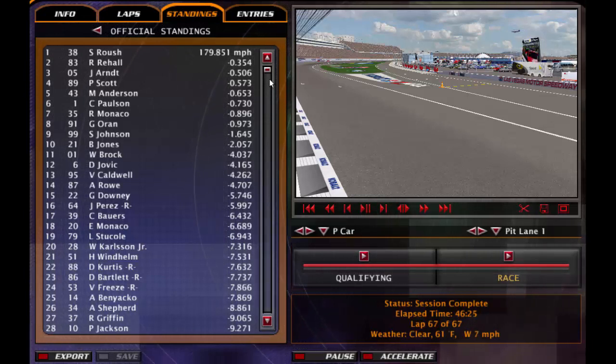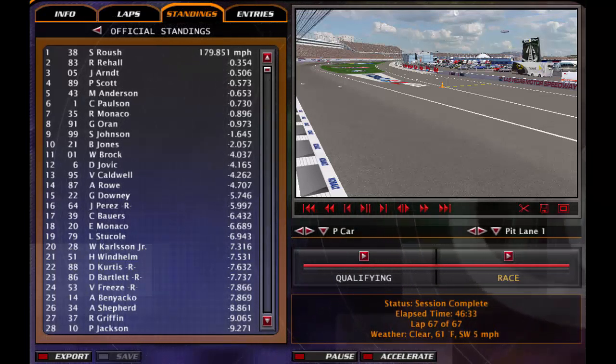Let's go look at your points position after we finished up Las Vegas. And we're going into the Royale next. That should be fun. Let's go look at your points position. Alright, so as we look at your points position, as expected, John Arndt leads the points now, 46 points up on Dak Jovic. Then Scott Roush is actually taking the third position, 7 positions gained from the last points time we saw him in the points. Now up to third, only 74 points back from John Arndt. Roush is right back in where he was last season, right in the heat of things.